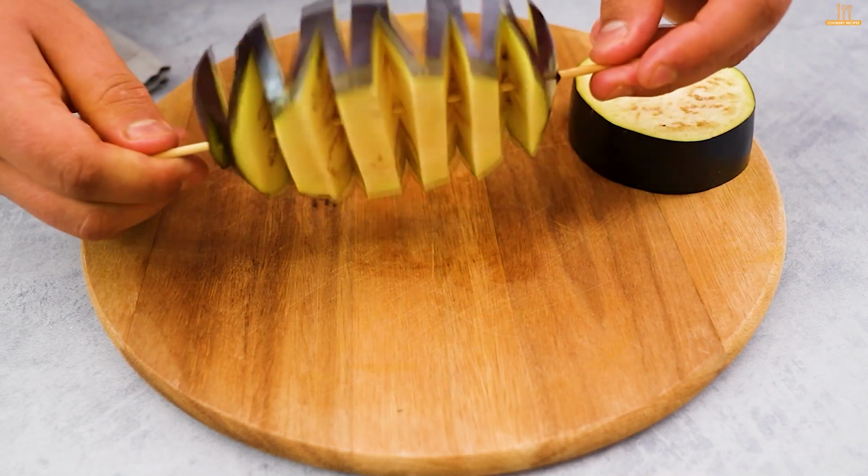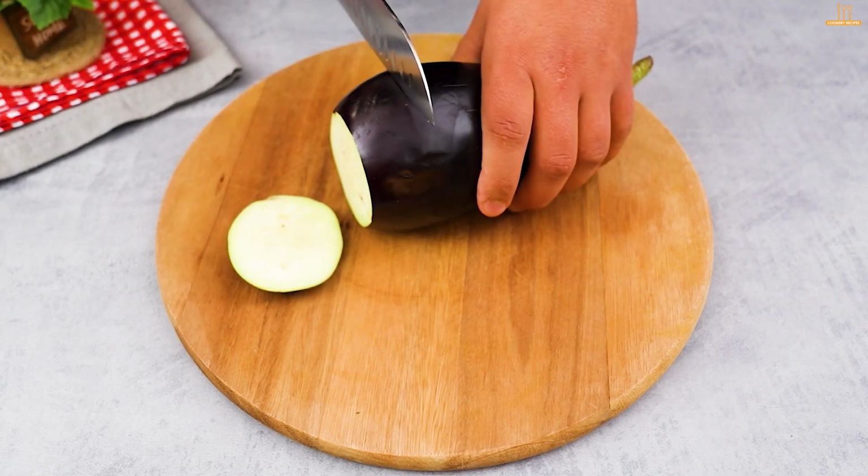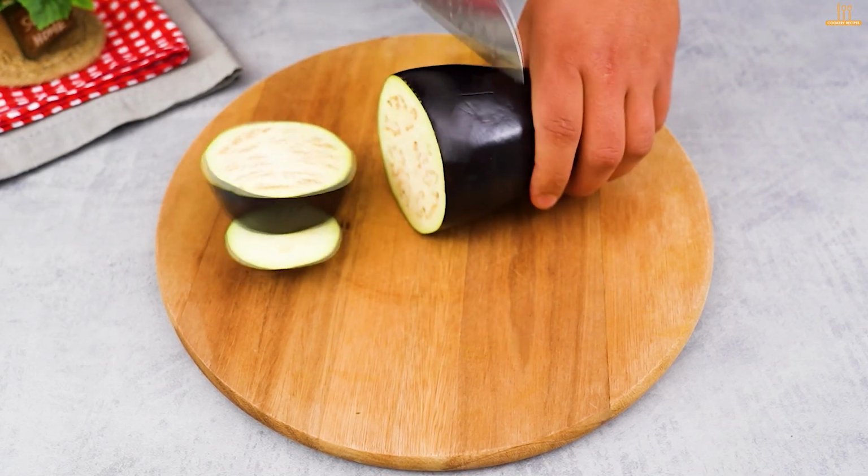Look what you can do with eggplant. We're going to use 130 grams. Remove the ends and cut the rest into slices about 2 centimeters thick.